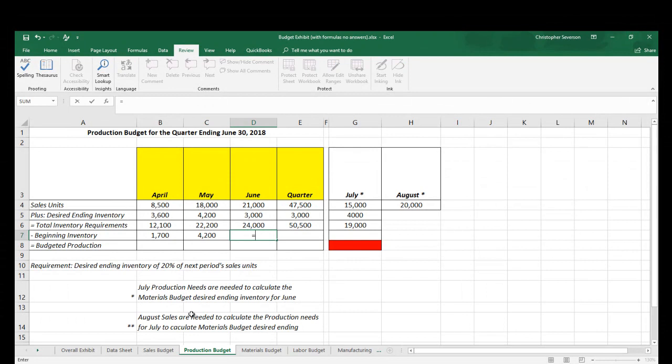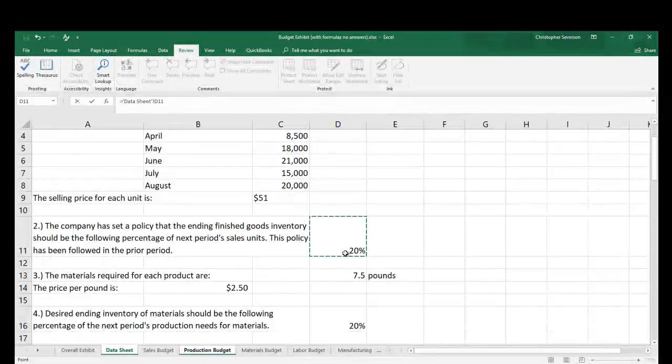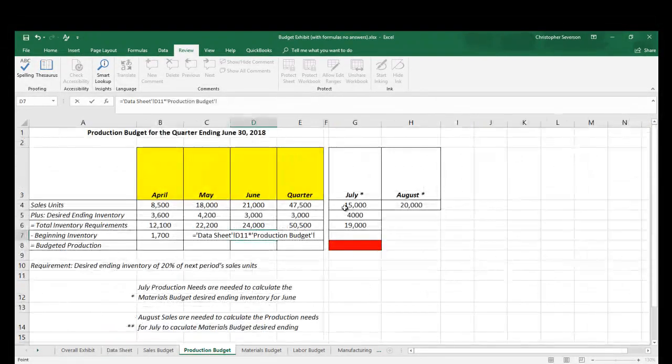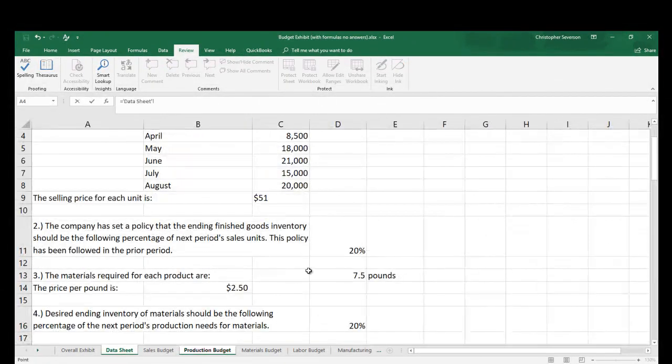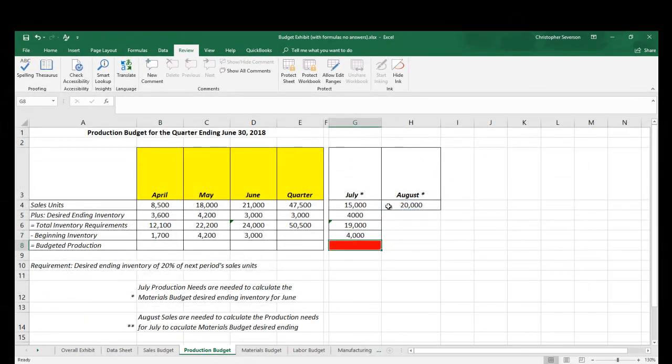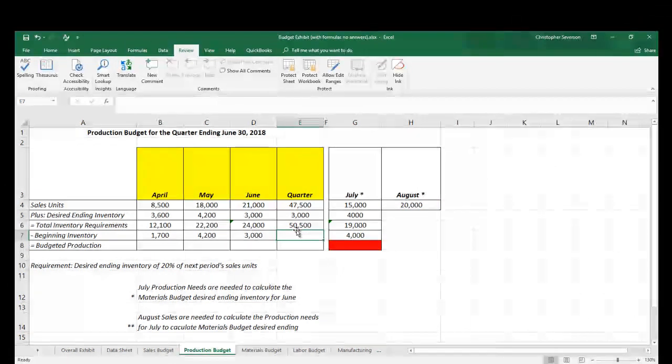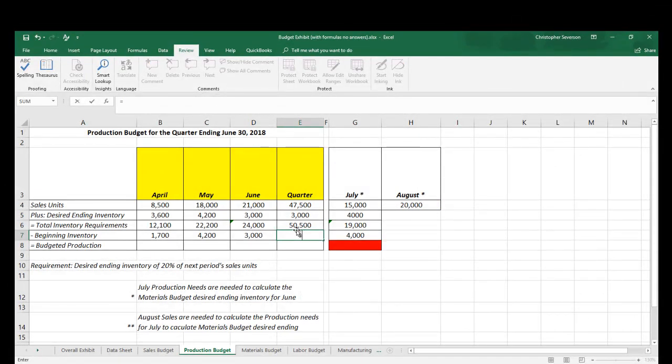For June, we have to go all the way over to July. And for July, we have to go all the way over to August. The quarter for the beginning is going to be the first month of the quarter, because that's the beginning of the quarter, and we're going to go there.